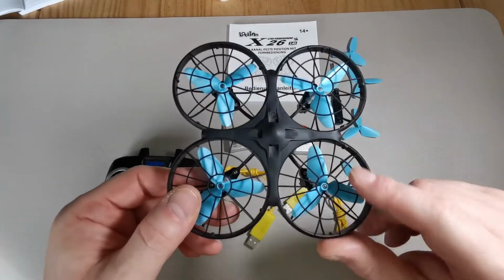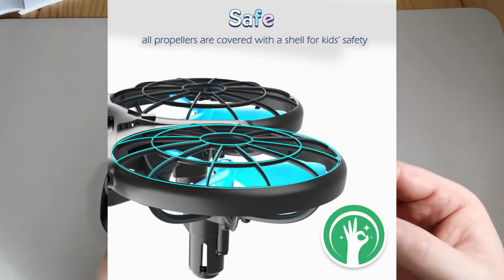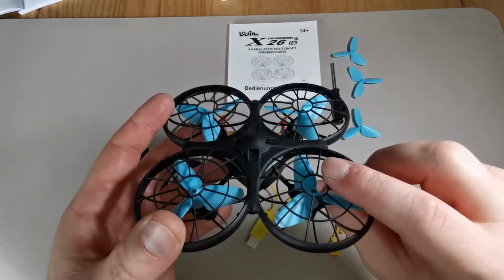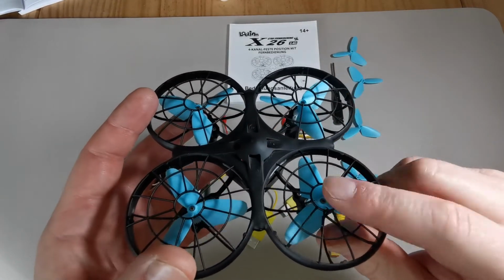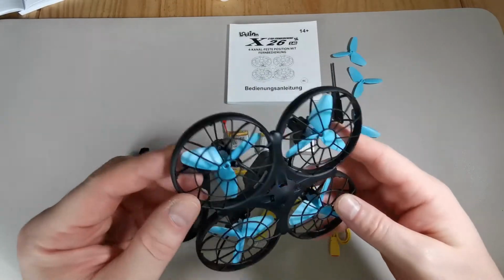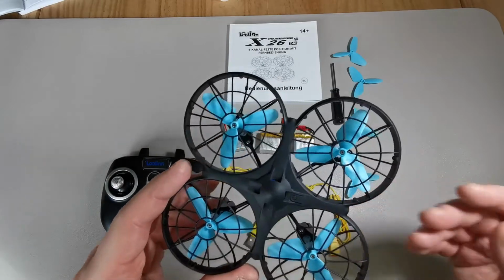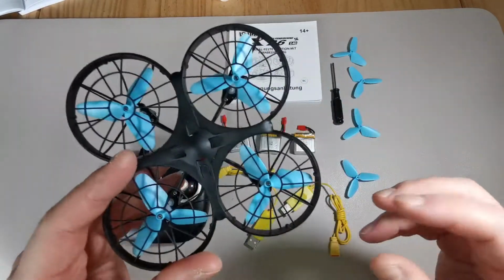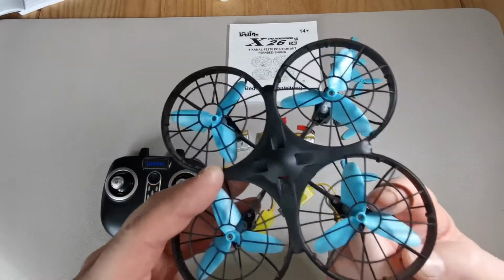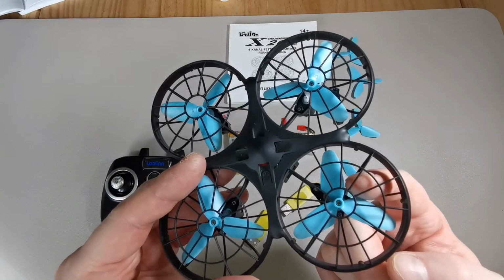It's got these little cages on top to protect it. They're not rock hard, but a little bit soft, just the right amount actually. It's like the happy medium. So if you crash it, it's not going to damage at all. In fact, I think you'd be hard pressed to do so. Okay, it has a safety feature: if you're flying it and something gets jammed in there, it will try and move, and if it can't, it will just shut off.